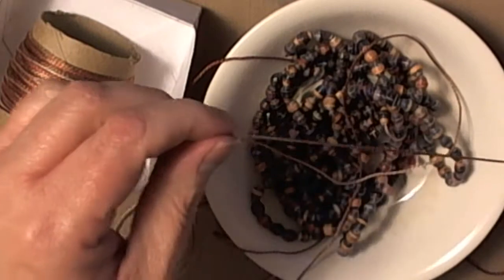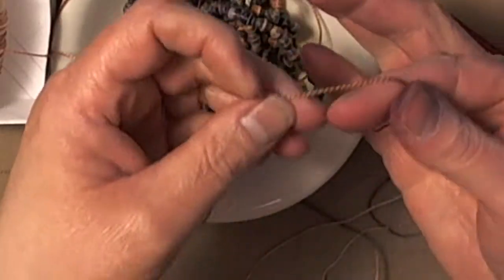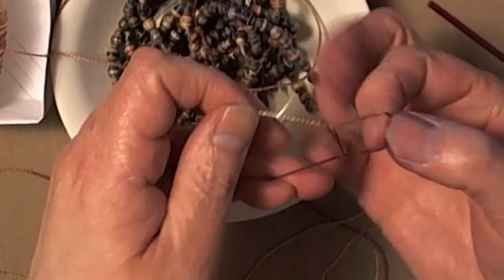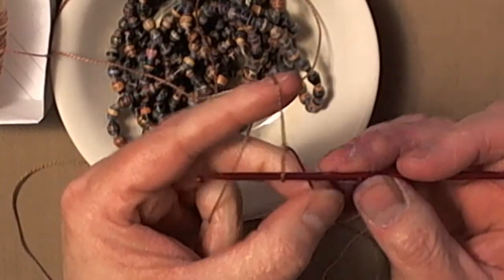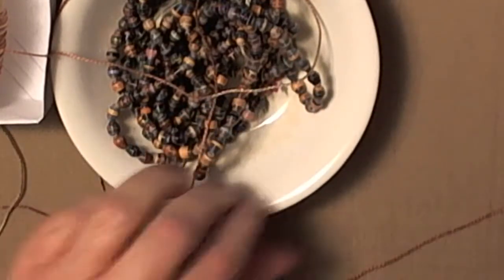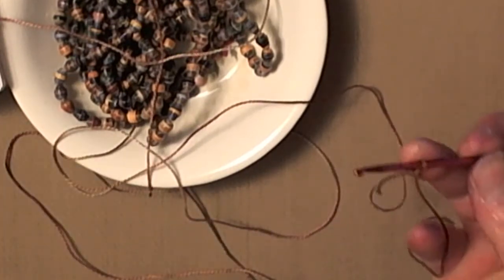So what you want to do is you're going to make a slip knot, and if you don't know how to make a slip knot, you just have to watch me slowly. I'm not going to explain it. It's just too simple. Okay, slip knot like so. Hold the knot, put your crochet hook in, and slide it down. Okay. I'm not going to teach you how to crochet, guys. I'm just going to show you how to make this bracelet.